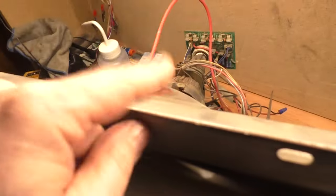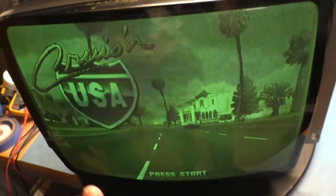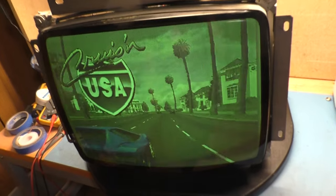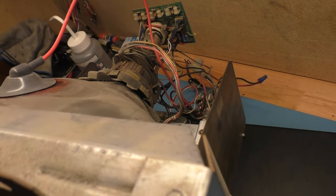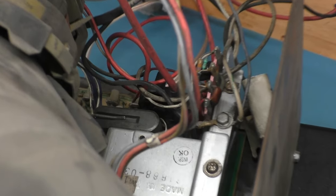What is fortunate is that I have a replacement — a 19-inch Orion tube I got off Facebook Marketplace for ten whole dollars. We're going to remove the original yoke, put this yoke on the new tube, and put this chassis on this tube to hopefully get a nice fresh good-looking monitor back in the Paperboy. This thing has been running in the machine for nearly six years with a replacement arcade parts and repair flyback.